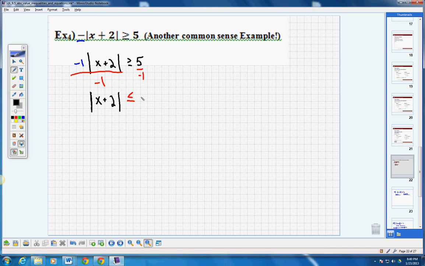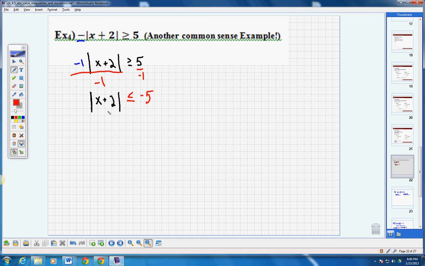Okay, and you know that we're going to have a negative 5 on the right-hand side. So let's think about this. Another comment. Anytime I have that absolute value compared to a negative and an inequality in between, is this always likely to happen or never likely to happen is what I want to ask myself. Can an absolute value ever be less than or equal to a negative? I hope you were thinking no.